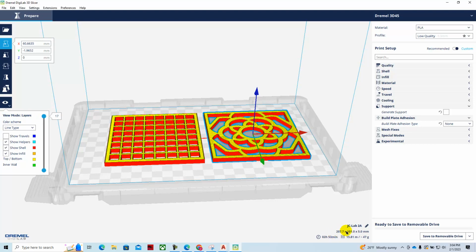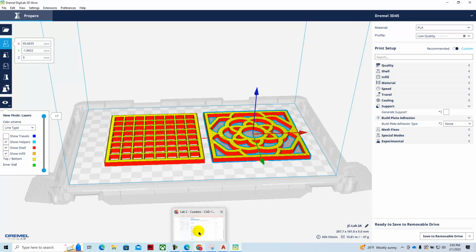I can determine how long that will take to run. It'll take 2 hours and 53 minutes, and then I can save that to the USB drive and generate the G codes. All right, so that's the technique for creating the coasters from the existing geometry.